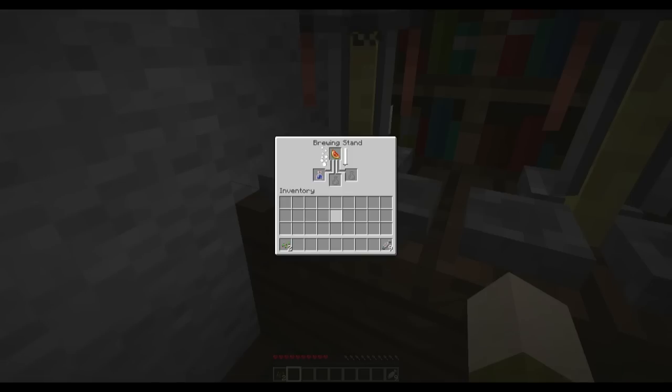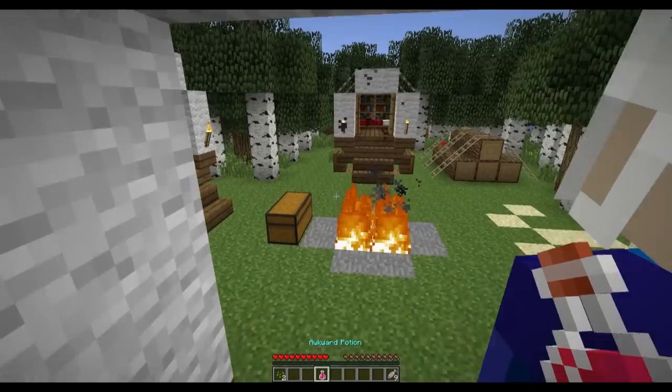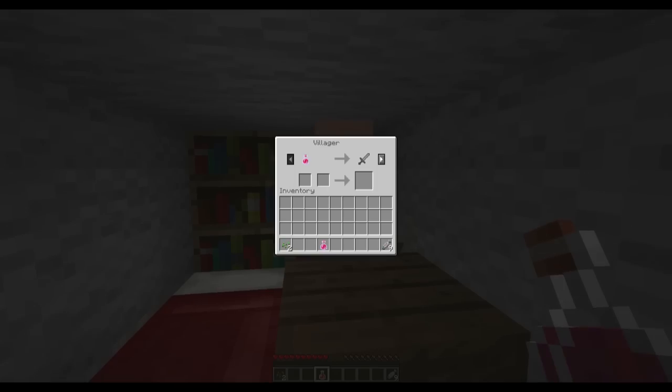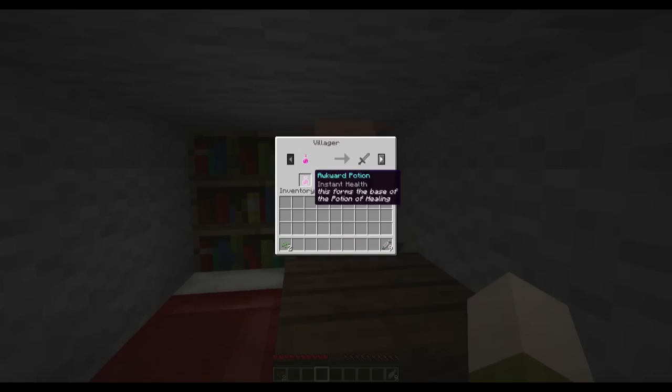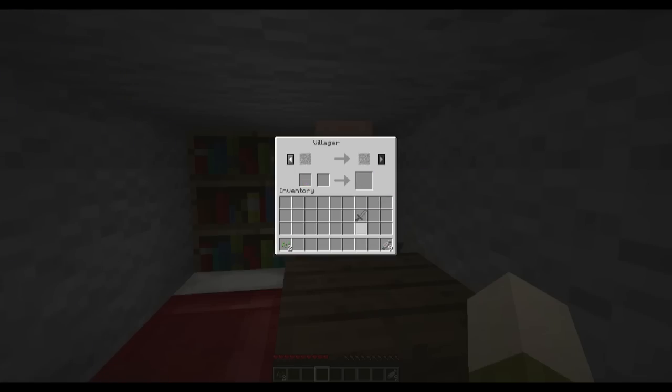Fellonius the old wizard. He's got a tame raccoon, that's what he is. And two cows. Uh-oh. It's still called awkward potion, even though it's clearly a health potion. Oh, dear. So I'm going to trade it to him, and hopefully this works. Yes, it does. Grandfather's sword. And all I got was this lousy sword.